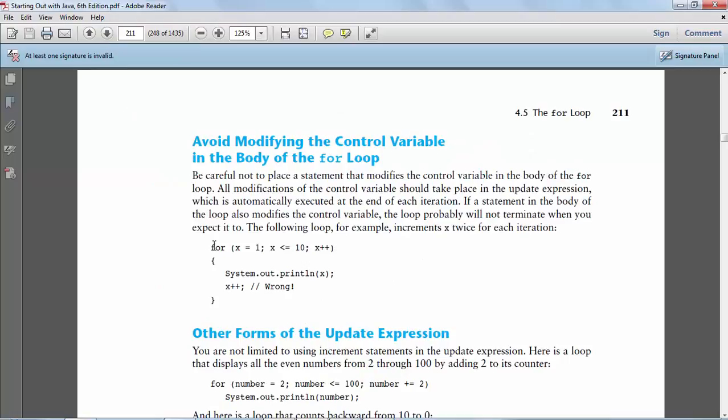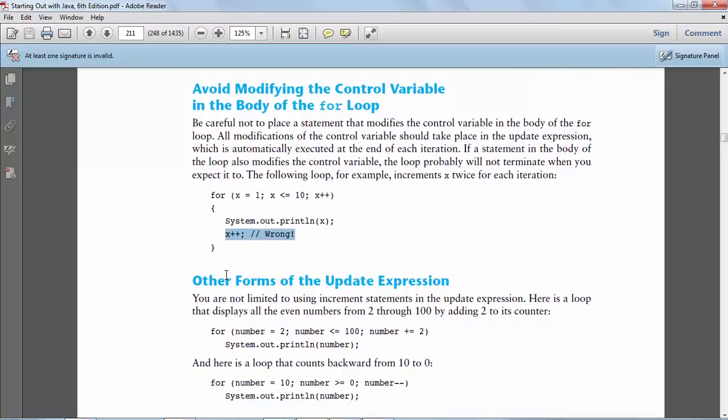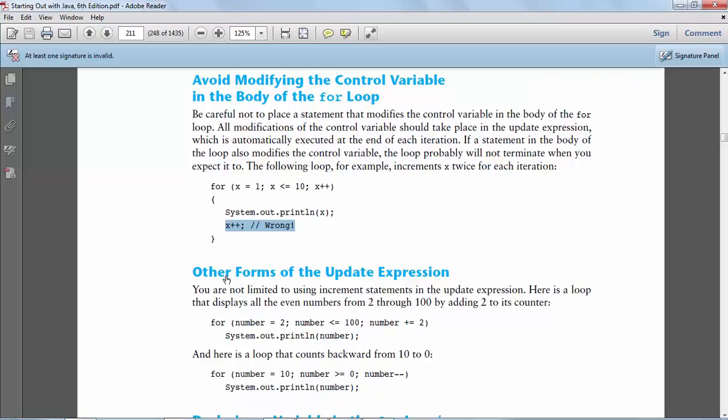You should never change your loop control variable within the loop. You should never do that. It's just considered bad practice. If that's the case, you shouldn't be using a loop, or with a for loop, I should say. We're already doing an X++ here. Why would we want to do it again here? So you might say, okay, Jeff, I got you here. I got you, but let's talk about this.